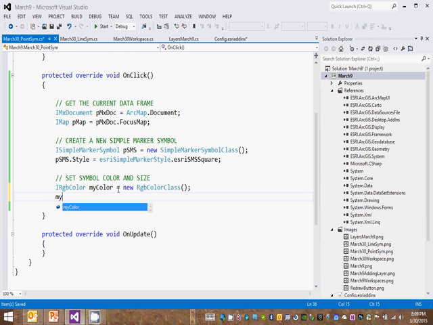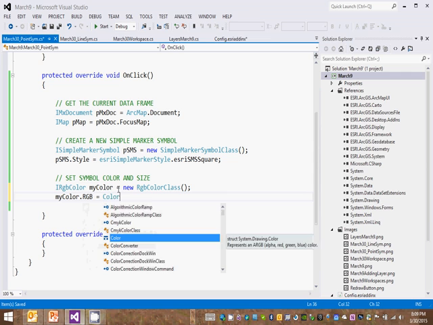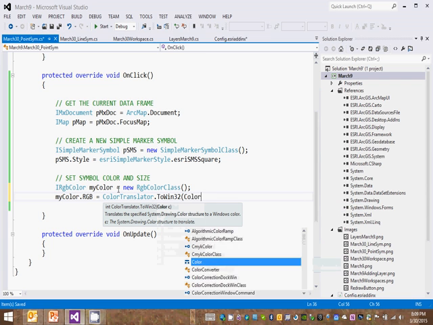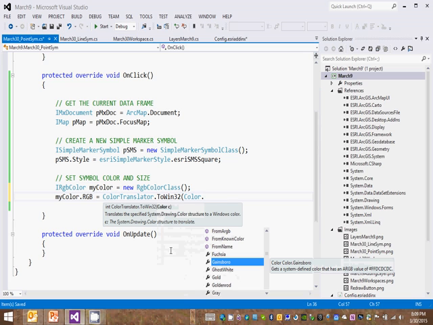And that'll simplify things. Now I can go right to ColorTranslator, and right to color, and choose my colors here. And choose, I don't know, how about maroon?